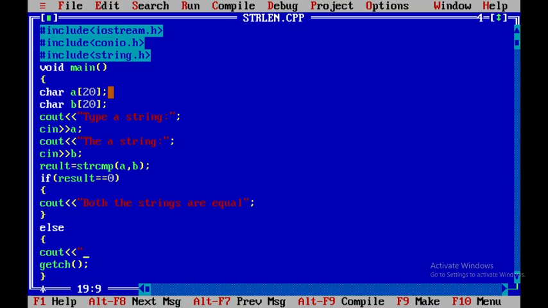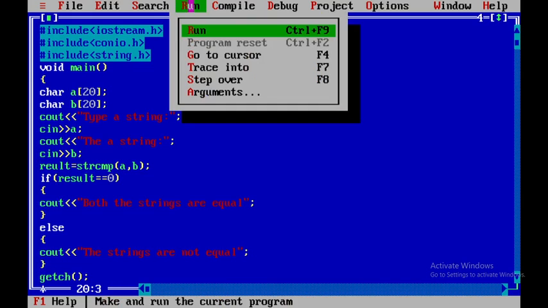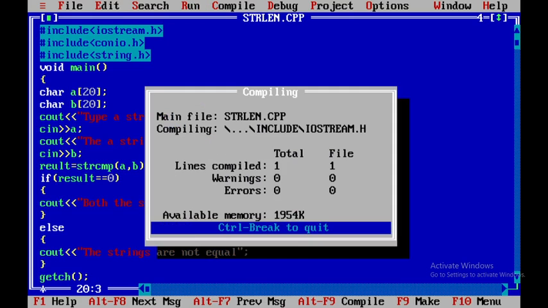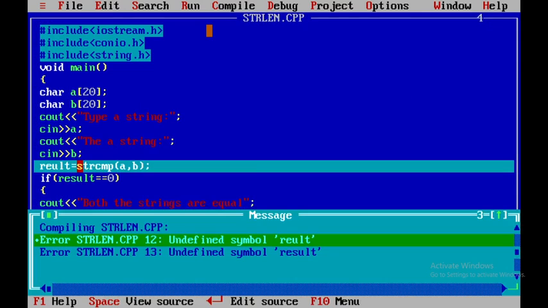Else part, cout: strings are not equal. So I'm going to run my program. Two errors are there, and result is not defined.